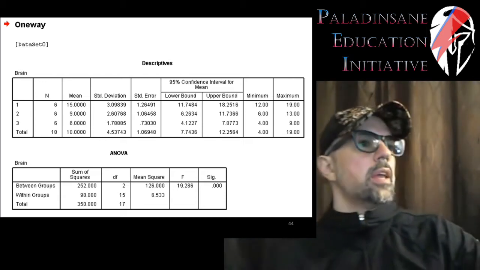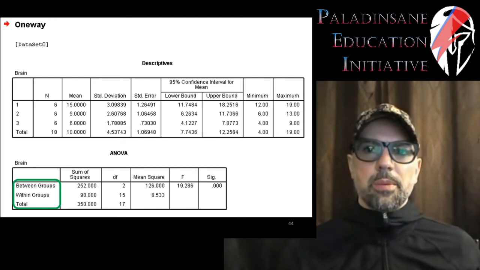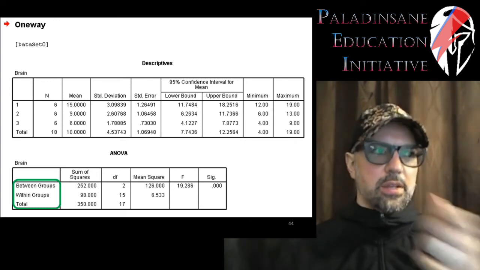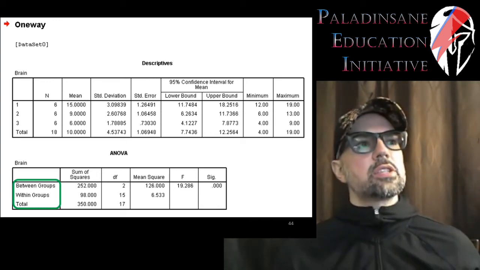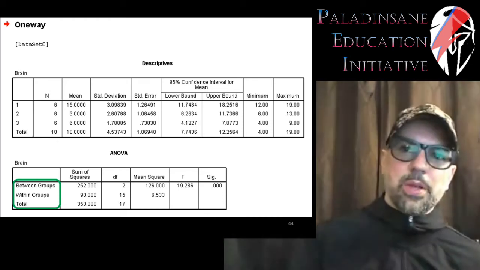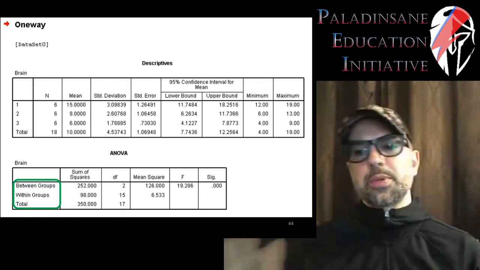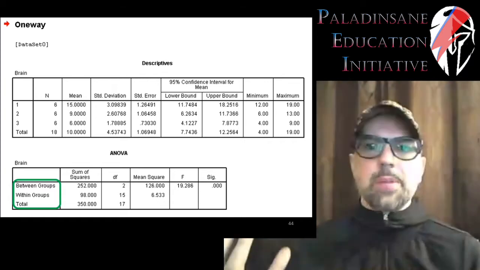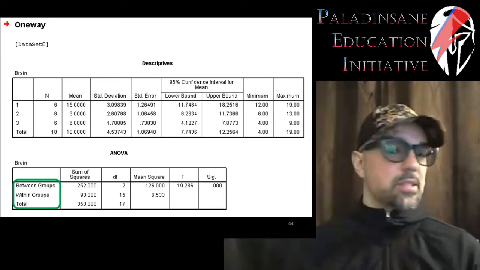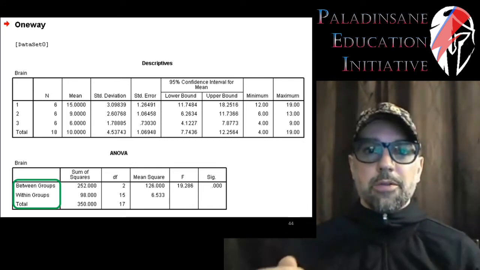is the ANOVA table. So remember last time we talked about between treatments and within treatments variance. Here it's labeled between groups and within groups, and then total is the one at the bottom, total variance. So don't worry about the fact that it's between groups rather than between variance, or within groups rather than within variance. The important stuff is whether it's between or whether it's within. Because between groups, between variance, same thing. Between treatments, it's the same thing. It's the between part that's the important label. Some people say groups, some people say treatments. They're both right. Look for the between.